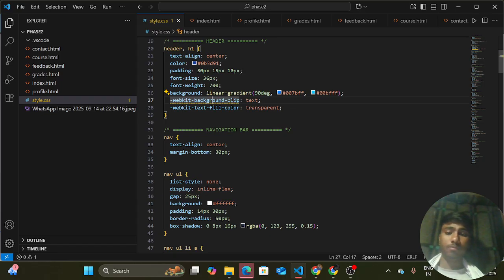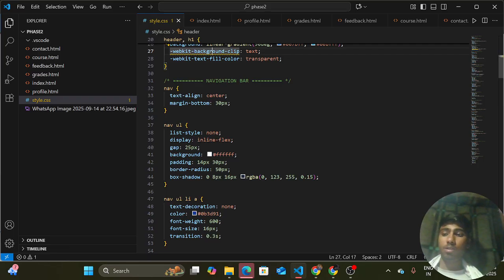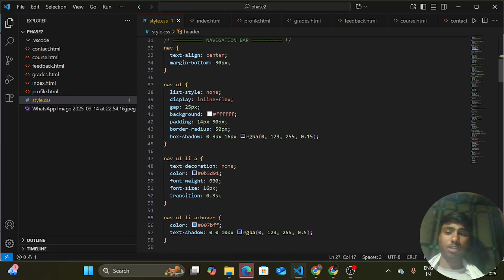And the another one is the navigation bar. For the navigation bar I use text-align and margin-bottom. And the another one is the nav ul, the unordered list.